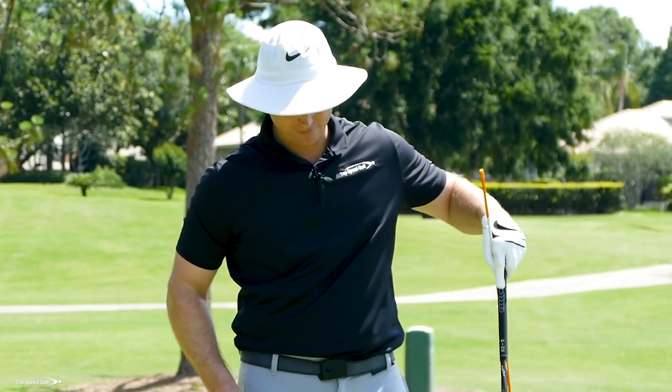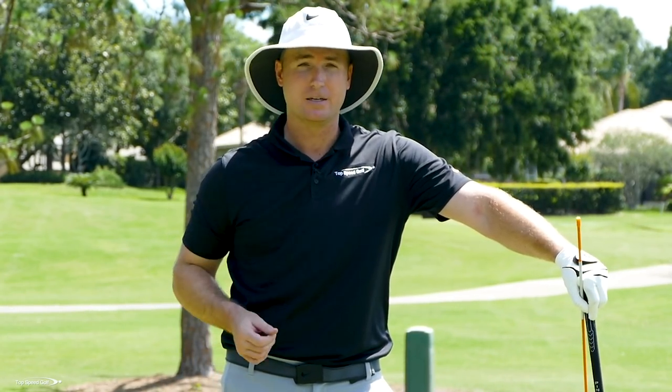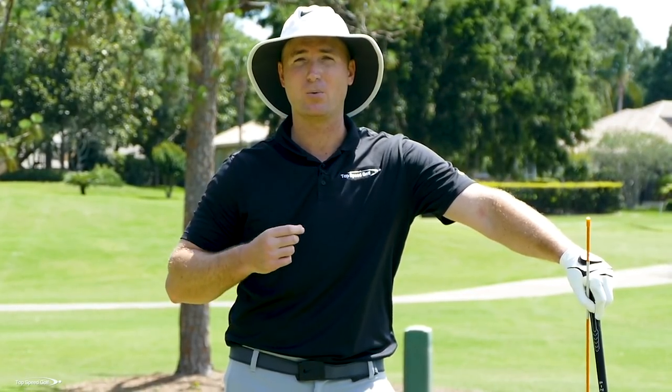When I'm just opening my body and holding off my hands and arms, maybe you could hit pretty straight doing that — I'm not arguing that you couldn't hit some solid shots. I could hit the center of the face doing that and create a little bit of speed, but not a lot.